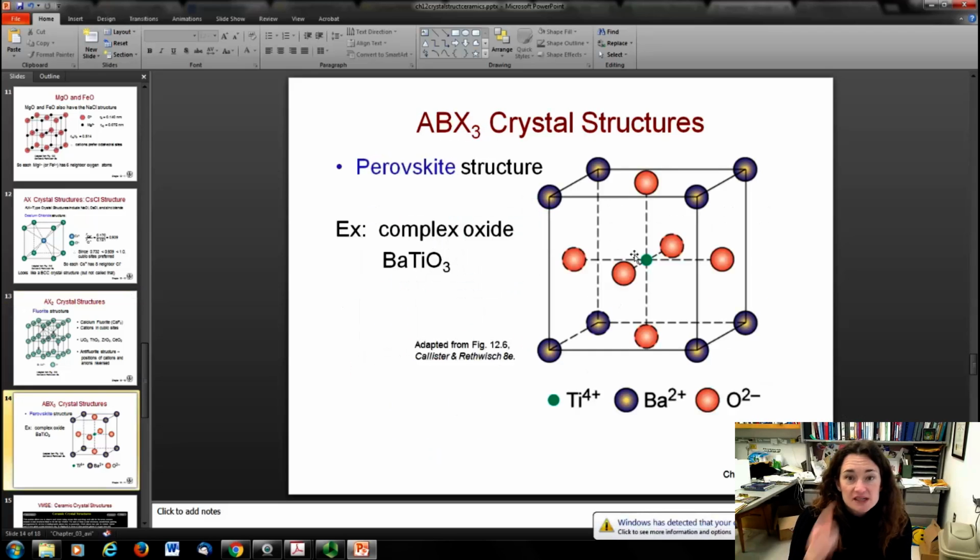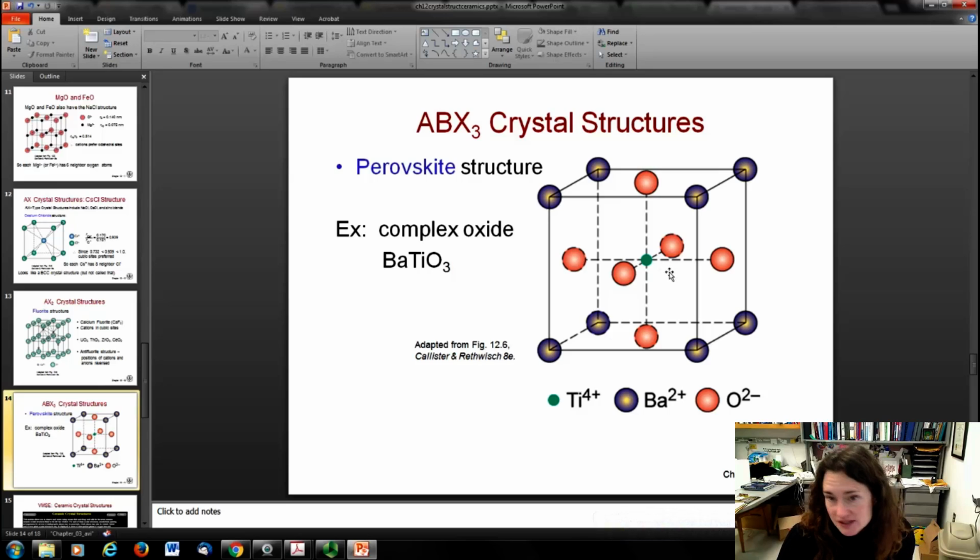Here's your perovskite structure. This is when now you have 3 constituents. Here you have titanium, barium, and oxygen mixed together into a structure, and this is just crazy cuckoo. Here you have one of them kind of in a simple cubic looking thing on the corners. The other one takes the face-centered sides, and then the other is straight there in the middle of the body. So you can see it gets more and more complex as you add more constituents into your ceramic.